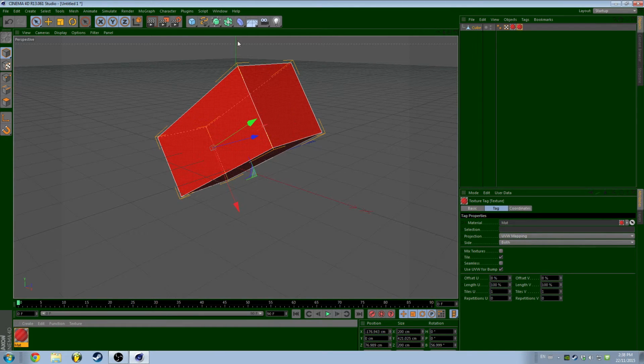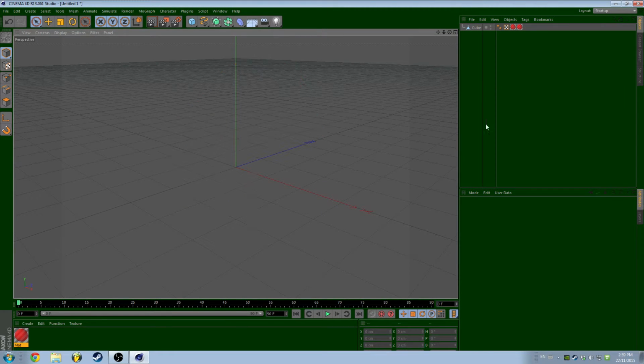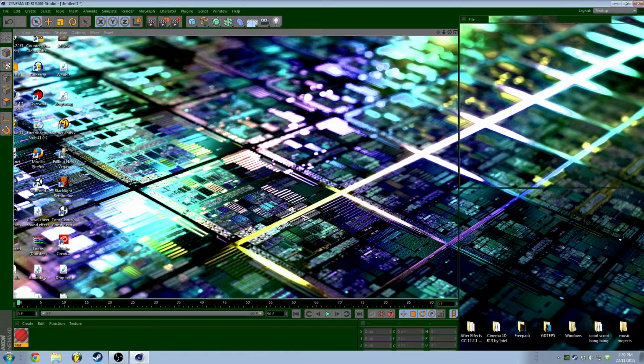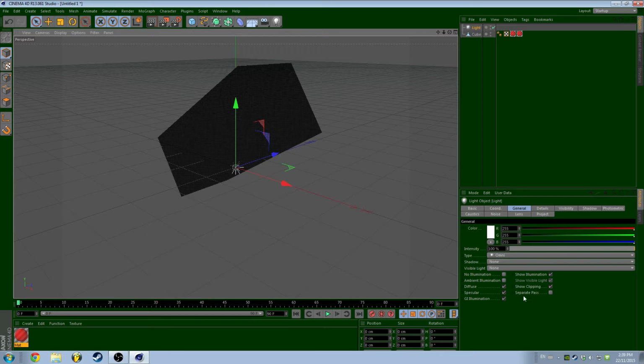And then here's another thing that you should probably know: this is the render button. If you click it, it will render what you're viewing right here. I'm not going to do that though because I have a crappy processor and it can barely handle running OBS and Cinema at the same time. So that's how it works. You have a light right here. There's a whole bunch of settings that will come up right here if you select it, like shadows and stuff like that. It looks really nice.